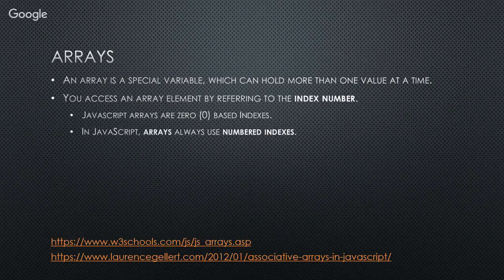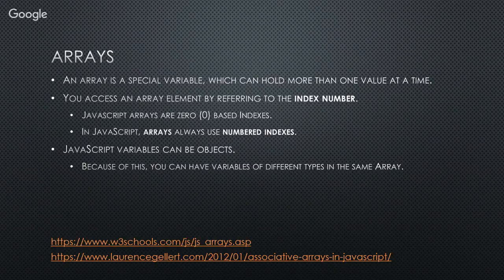In JavaScript, it doesn't do that per se. Once you try to make it an associative array, it turns it into an object. So at that point, it kind of acts as a quasi-associative array. So I'm really just going to be focusing on arrays in here. But again, I put the link down there. It's an older article, but it's really good on associative arrays in JavaScript and how they behave. So if you want to look at that, you can.